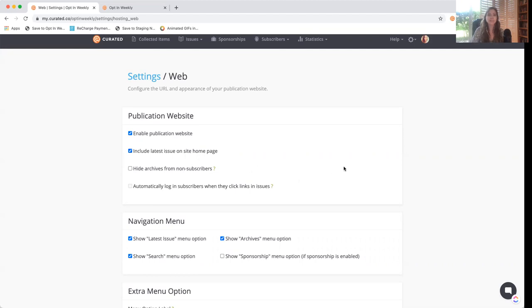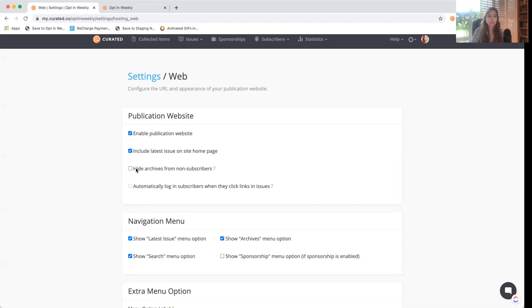So this is the same as it has always been in Curated, but now it has new meaning. If you want to make things private but show an example, like not the full archives, then you could have just your latest issue showing and they would have to subscribe to see the rest. So it would basically allow you to give them a preview of what they can expect when they subscribe. You can hide that though if you want to and not have any content available to preview.